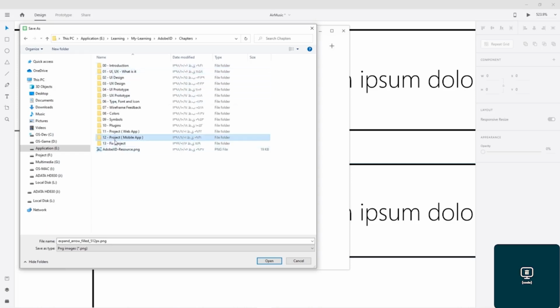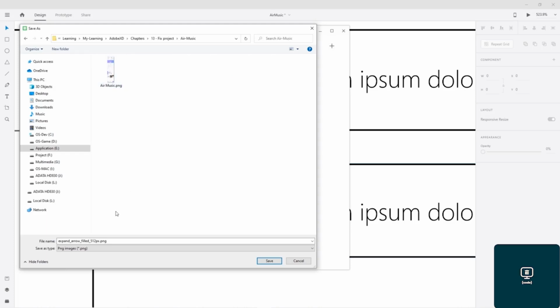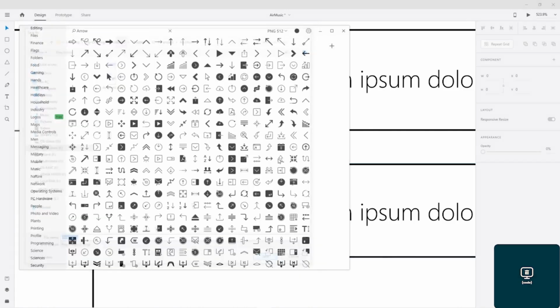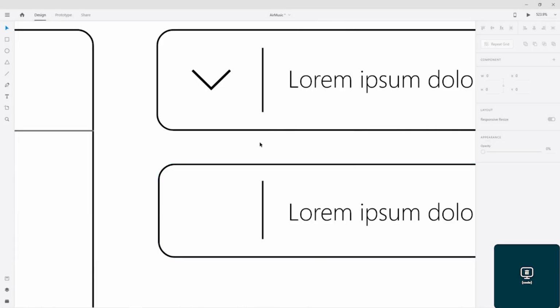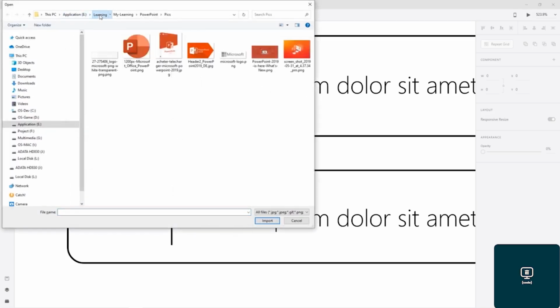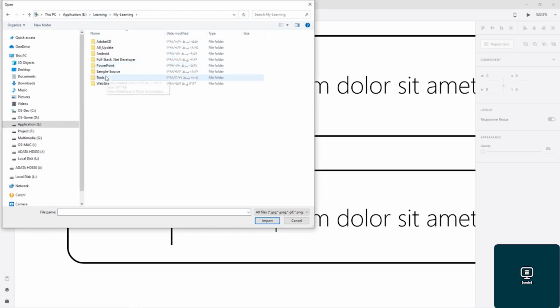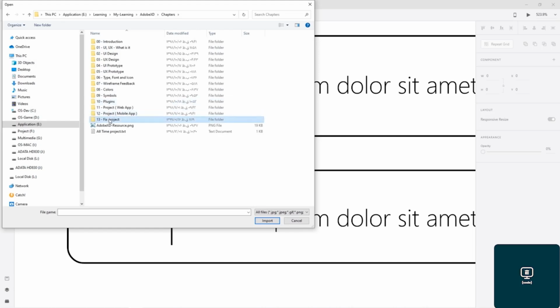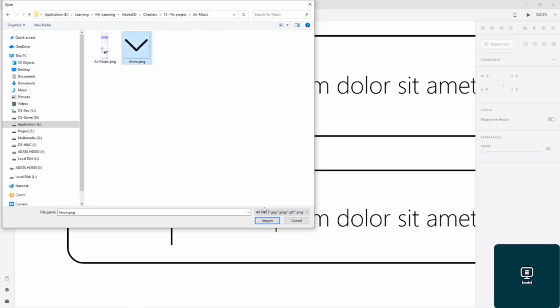Right here I am going to type arrow.png. Very well, and now using drag and drop, with the combination keys Control Shift, I can find the item I was looking for. As you see, this option is really large.